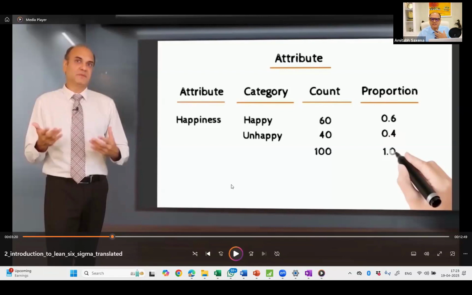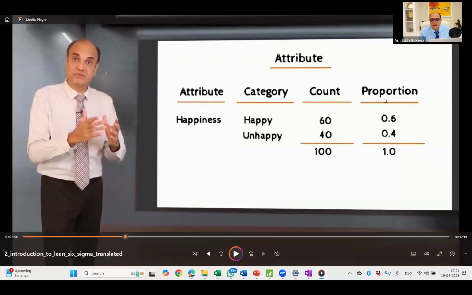So I want to increase the happiness index of my nurses. I found that 60 nurses are happy and 40 nurses are not happy. So the percentage of happiness is right now 60%, right? I want to increase 60% to 80% happiness. I can do a project. So how can I improve anything? By doing a project. But before I proceed to the project, I want to have a quick check.